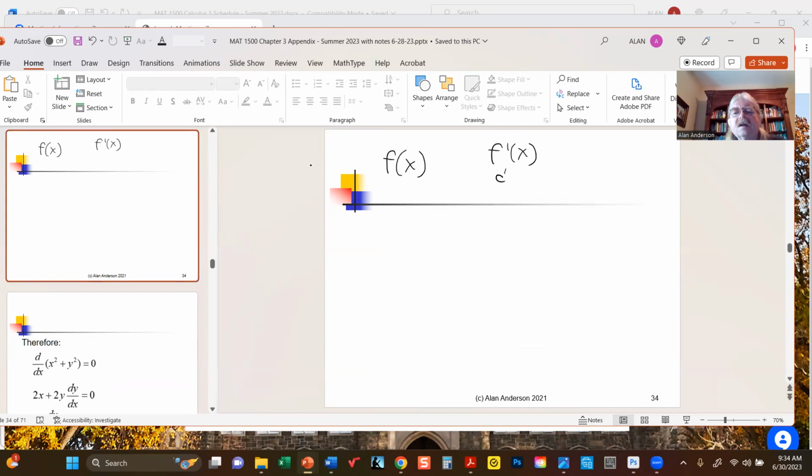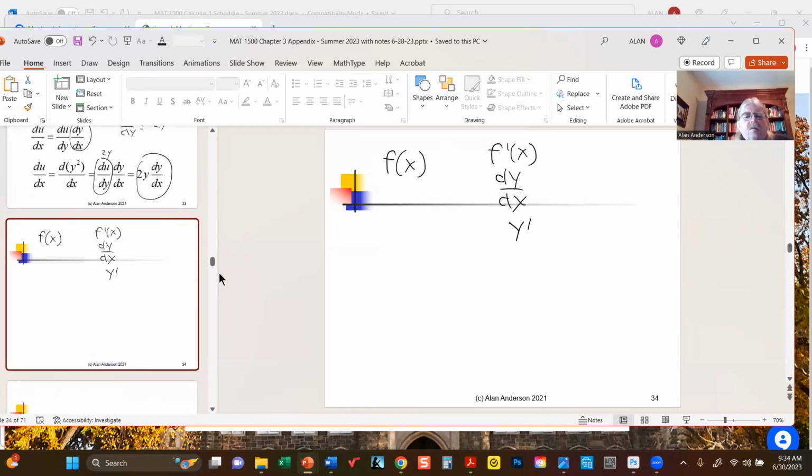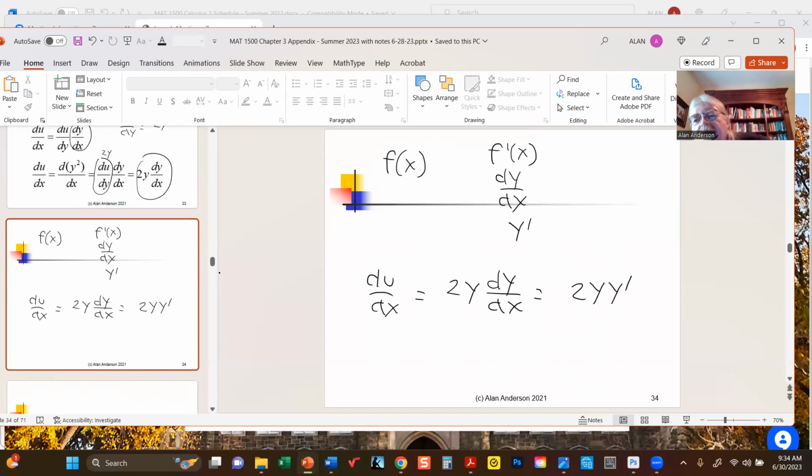At y prime of x, dy dx, but you might, and we didn't use this very much, so you might remember, I've forgotten, sorry, that y prime also means the first derivative. Okay, so that means that in this expression, when we write du dx equals 2y dy dx, what you often see written in many textbooks is they'll write it as 2y y prime. Okay, why? Just because it's simpler, but it means the same thing.